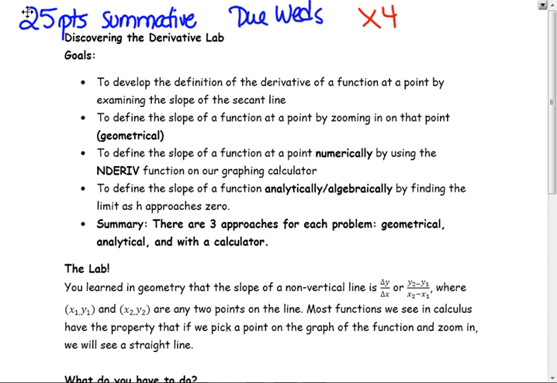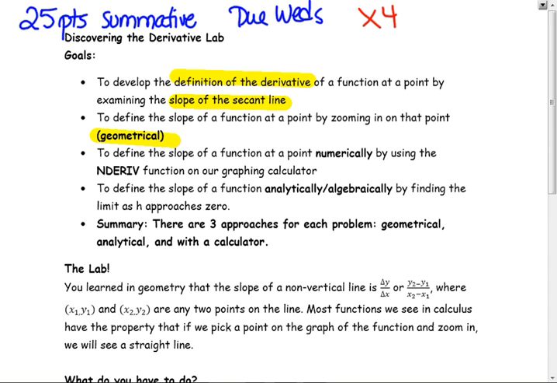Okay, so my goal here in this lab is to figure out what a derivative is. And we're not talking about a financial derivative. It's the derivative of a function. We are going to do lots of things here. We're going to examine the slope of a secant line, and I'll review what that is, because I'm sure you might have forgotten. So we're going to do this geometrically, looking at the slope of a line.